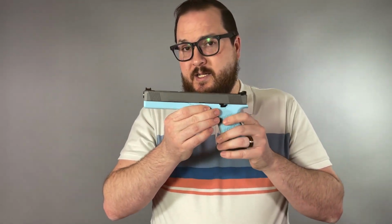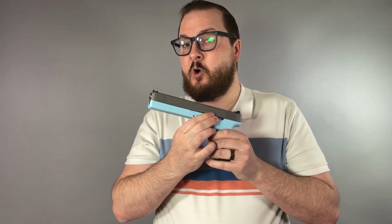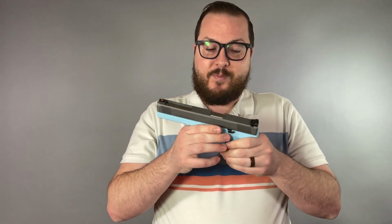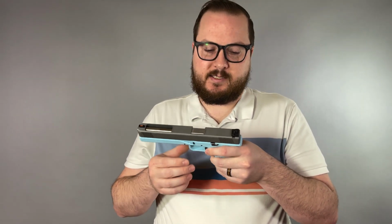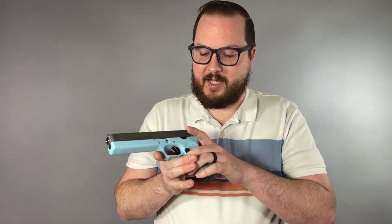And then the only other parts I needed to complete this build were the locking block, which is in this case a Lone Wolf locking block from eBay, and then the rails from Printer 2A. A gentleman never talks price, but in general, I am in this gun for a fair bit less than what a stock Glock 17 costs, not even a 17L. 17Ls right now are going for almost $1,000 and up on Gunbroker. So I am in this for less than what a normal factory 17 costs. And frankly, I've got better components across the whole thing.